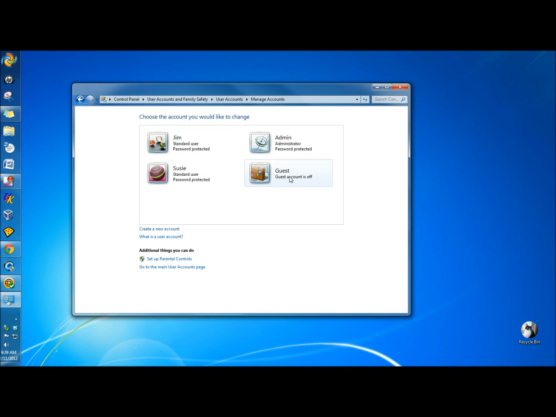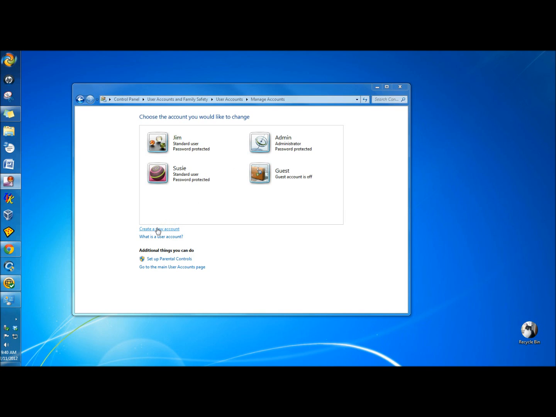The Guest account is more for users who don't have a permanent account on your computer. They can't change anything, they can't delete system files, they can't even make a password. They're very restricted on what they can do. The Administrator account has full control. He can do pretty much whatever he wants. He can install programs, delete files, pretty much anything he wants. Standard user can do most of what the Administrator can do, except for when he wants to make changes to the computer, such as installing programs or deleting any major system files. He has to have the administrator's permission first.